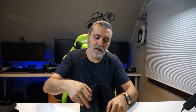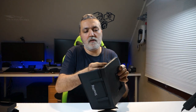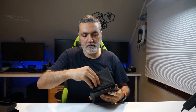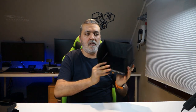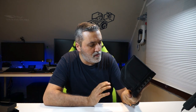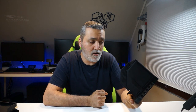After you mount it like this, you can take the other part and then you can put it on one side and then you take it on the other side also here, and there you go, you have a sunshade that fits the 7.78 inch ultra bright, which I'm not sure if you need a sunshade, but it depends on how strong the sun is, so you can use it. But I haven't tested yet how it is without. I will make sure that I do some tests and I share with you my thoughts.